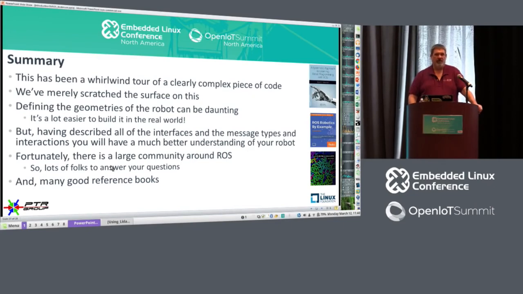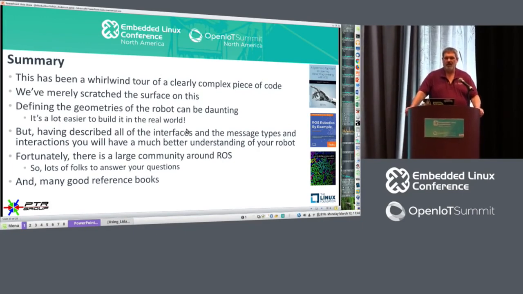There are a number of books that are out there. Some of them are really nice. This one that you see up here, A Systematic Approach to Learning Robot Programming with ROS. ROS Robots by Example is a nice one. It gets you kind of up to speed quickly. And then they have one that is the Gentle Introduction to ROS down here. This one is a relatively new one. I haven't had a chance to really play with it all that much and read through and review it yet. But I just like the idea of a gentle introduction to ROS, because ROS is by no means gentle if you just simply start looking at all the XML and everything, especially the definition of the languages.